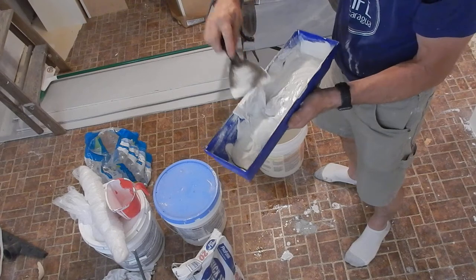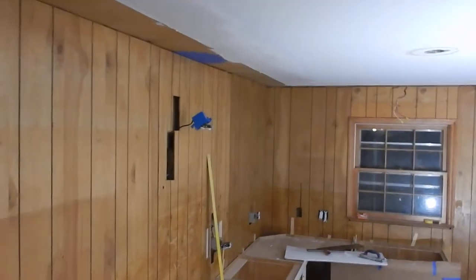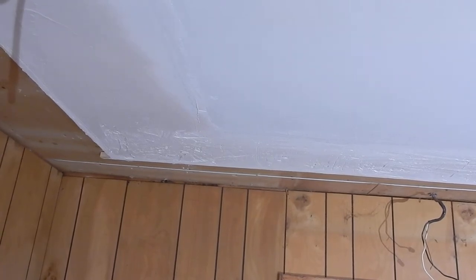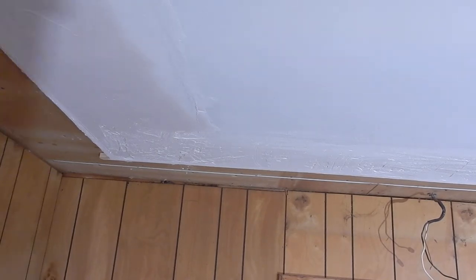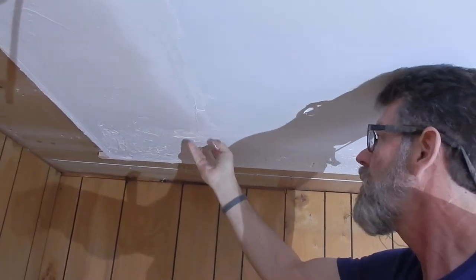All right, so I'm going to bring this over and show you how to apply it on the ceiling. Here's what we've got: a ceiling that we're working on. We need to add some joint compound to smooth out this section. I've already done the section to the left — you can see there's some smooth joint compound up along the ceiling. Now I need to add some over in this area here.